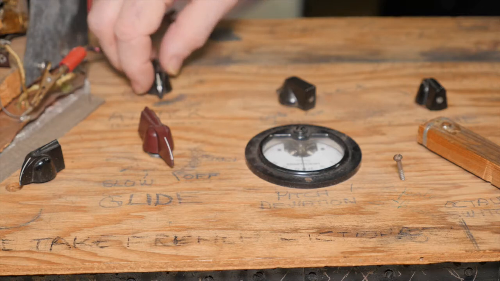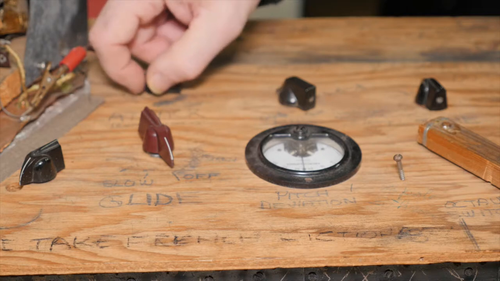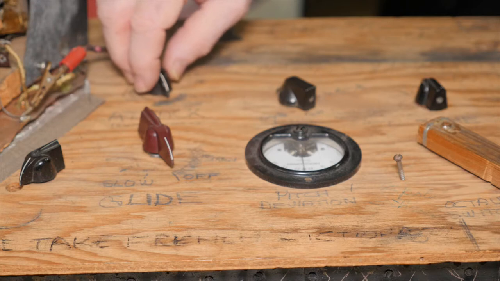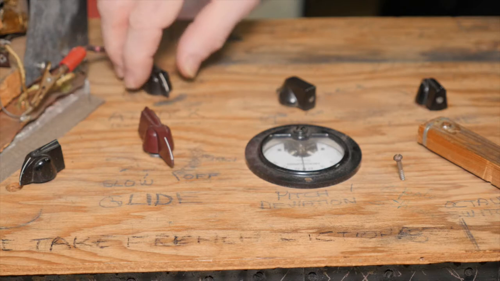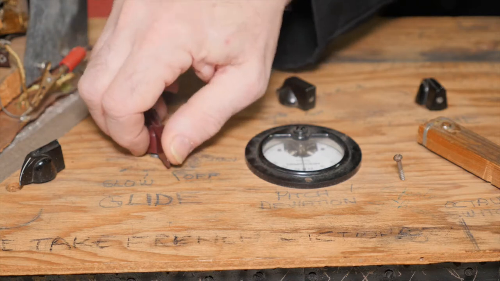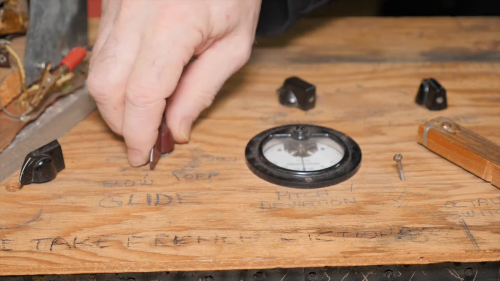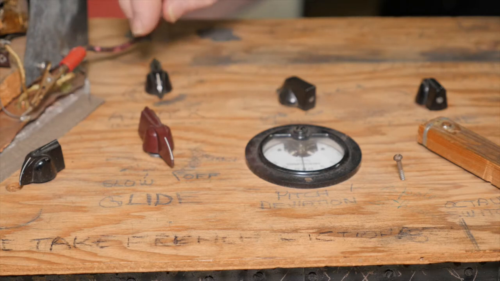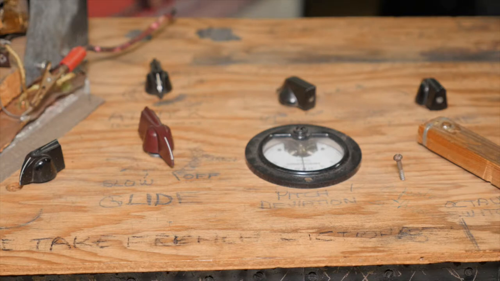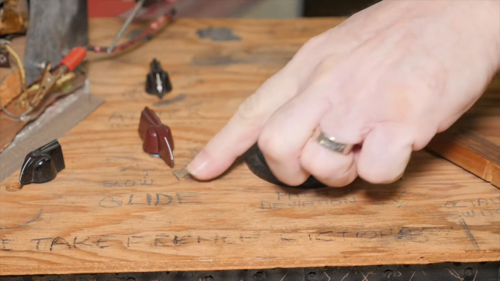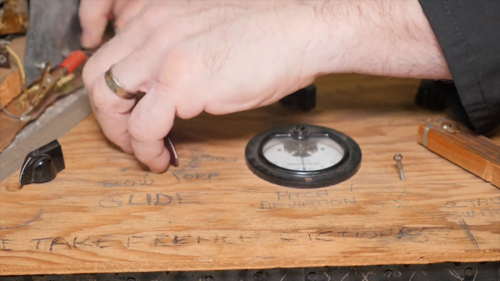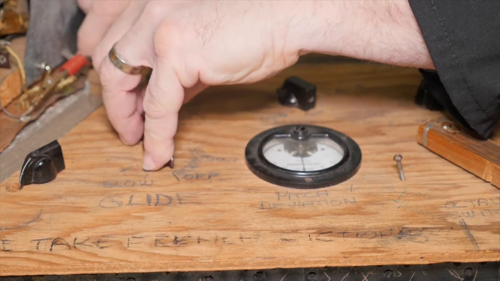And one thing that I find interesting is that the attack is very, very gentle. It almost feels like a pot rather than a switch. And to me that kind of indicates that that would be something that he was using as a controller as he played, as compared to this one, which really clicks into each position. And we're going to be removing the glide one today to examine the capacitors. Do that, noting which way it's set, so that we don't have to figure it out later. Although I already kind of did figure it out, so it's pretty easy.